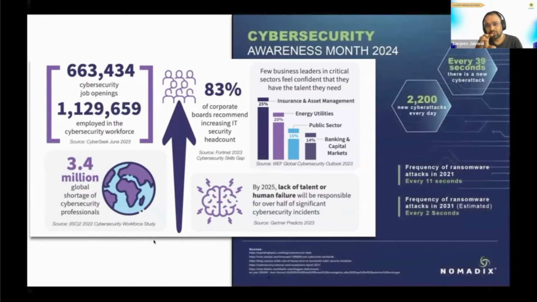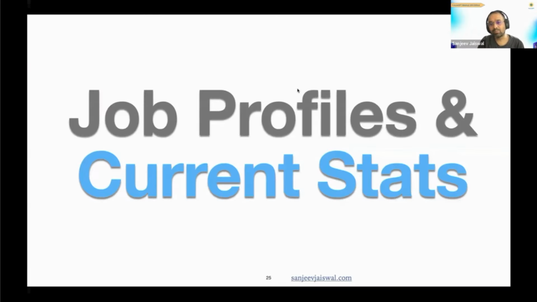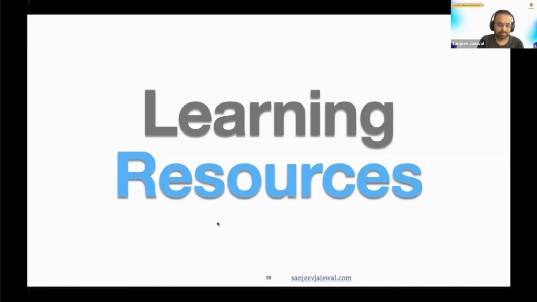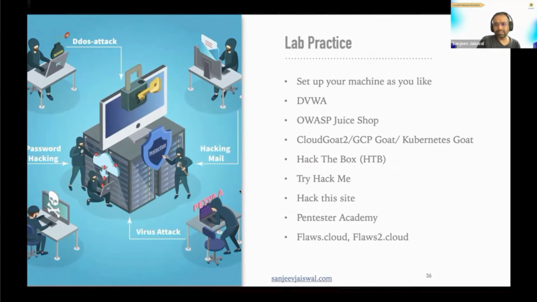Yeah, so this is how the projection is happening. Like 83% of corporate boards recommending to increase the security headcount. Now, what are the different job profiles and current status? There are lots of job profiles. Like, how can I learn all these things, right? What are the different books, certifications, and video tutorials? In case you want to do the lab practice.